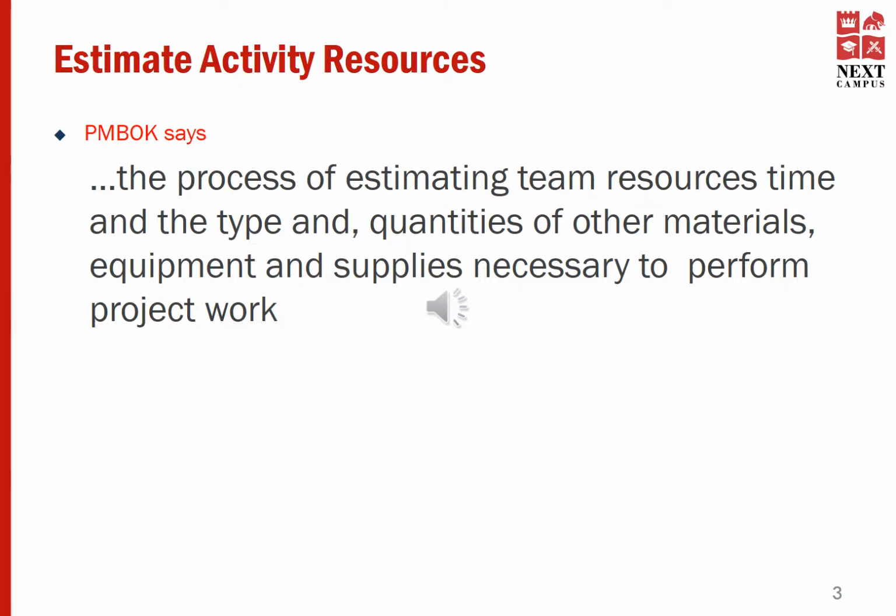According to PMBOK, estimate activity resources is the process of estimating team resources, time, and the type and quantities of the materials, equipment, and supplies necessary to perform the project work. Why do you have to do that? It's simply because as you start the project, plan the project, it's important that we have an accurate estimation for the resources required. However, for you to come up with accurate estimations, the project requirements have to be stabilized.